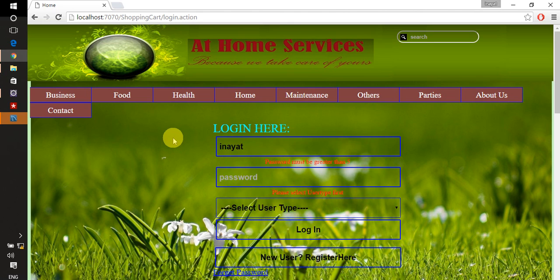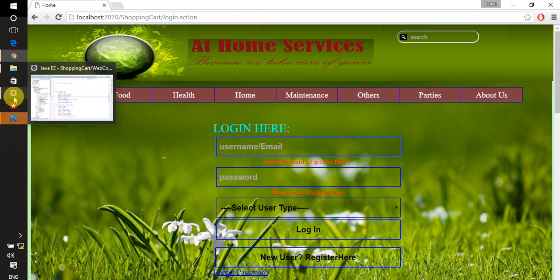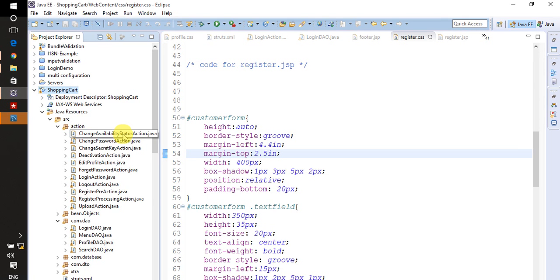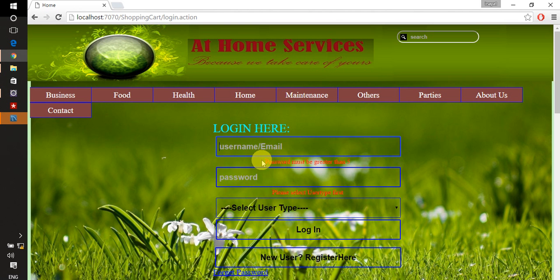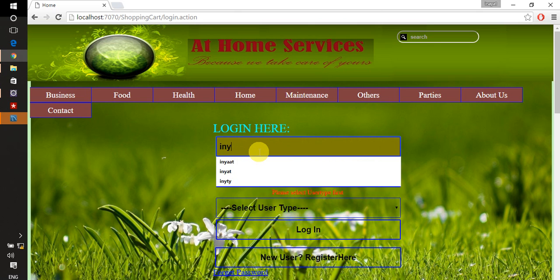But the biggest thing is how it identifies whether it is a username or an email address. I have used logic that if this column includes a dot and @, it is an email address, otherwise it is a simple username.